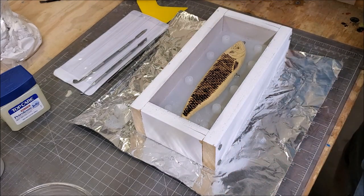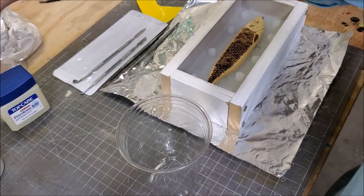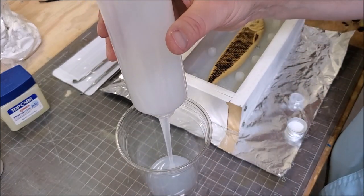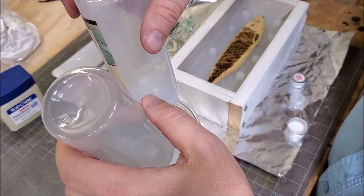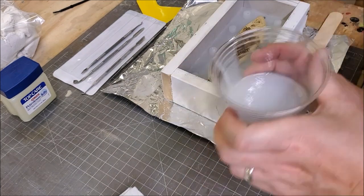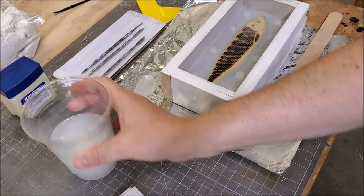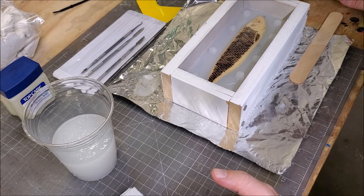All right, now let's mix up the last of our silicone. Thin layer. Let's let it sit for about 5 minutes. Let the bubbles all pop.